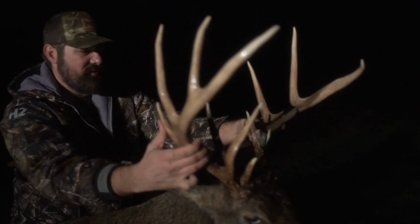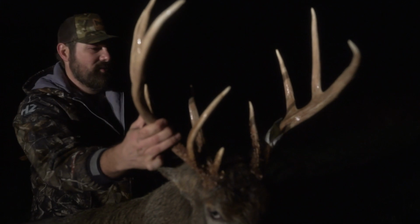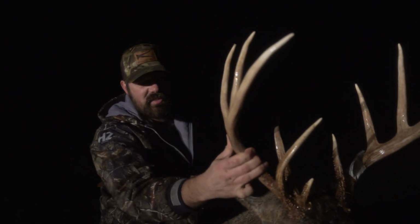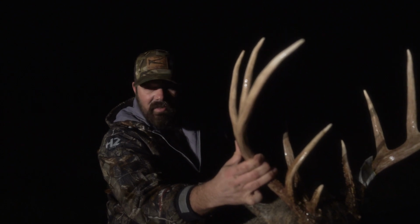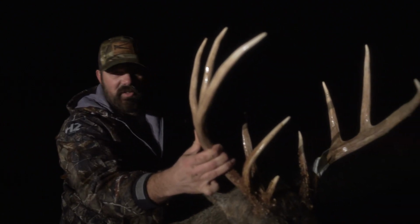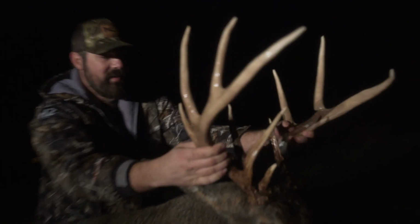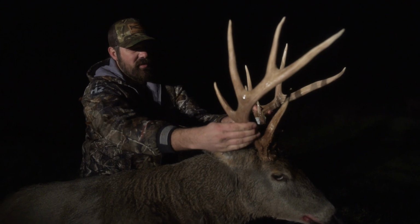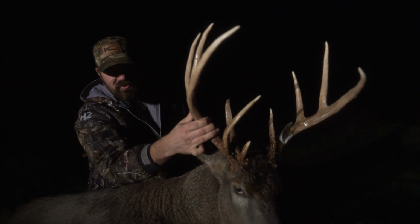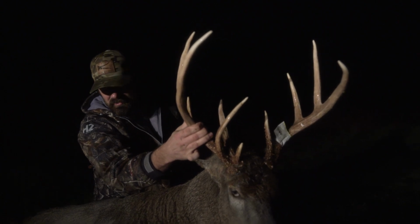Pretty special, as I said before on the drive down when I was talking about going to look for the deer. I had my son with me tonight, and that's the first buck he's been with me when I've shot. I was with him this year youth season when he shot one, but we've been out several years now and had him in the blind, and it's pretty special to get him into the outdoors and have him along to shoot a buck like this. He's gonna be pretty fired up when we get the deer home so he can take a look at it up close. But pretty solid deer.